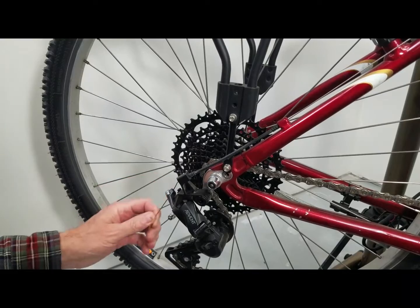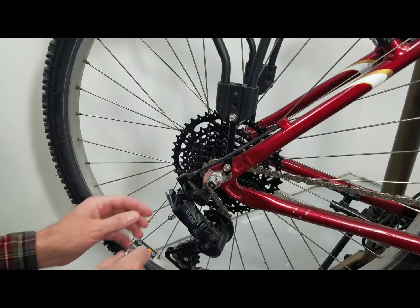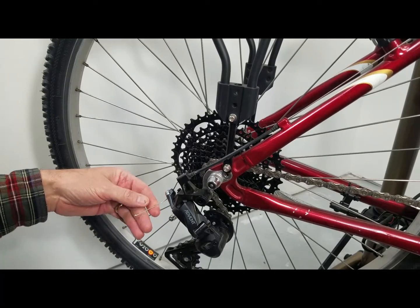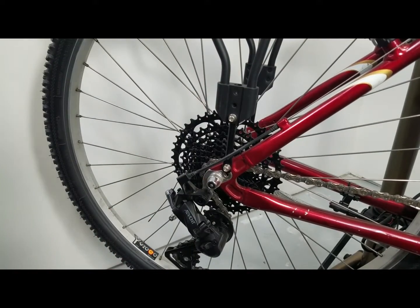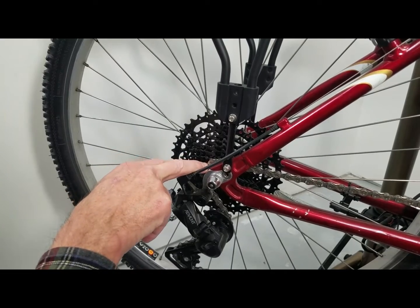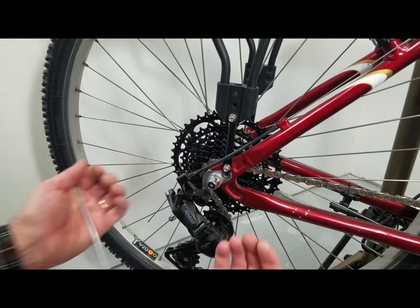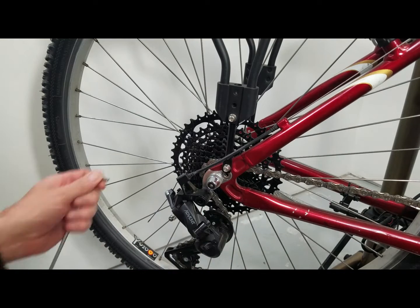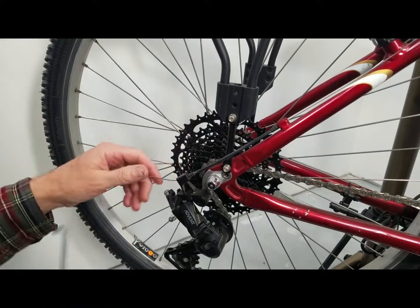The first step is taking off your cable — you'll have to pull the cable out of the housings in order to cut the housing, then reinstall. Usually I can just knock these end caps off real quick and we'll put another one on. Also, shift your gears down to your smallest cog — the smallest gear in the back, gear nine for this bike. That will allow your derailleur to come back to its spring stop, giving you a good starting reference for reinstalling the cable without having to adjust the derailleur a whole lot.